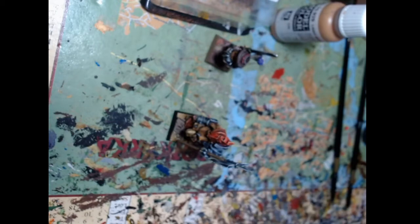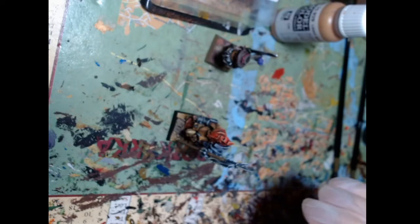When painting display pieces for competitions, you can control the viewing angle a lot more, so it's fairly common and popular to use non-metallic metal there. The most skilled artists will pick a few viewing angles and paint the metal to look absolutely perfect from those angles, taking into account all light sources and reflections. This is really the only way to paint truly shiny metal, since shininess is a scale and the shinier something is, the less diffused the reflection will be. That diffuseness can actually be a benefit, because a non-perfect reflection is easier to replicate than a perfect one.